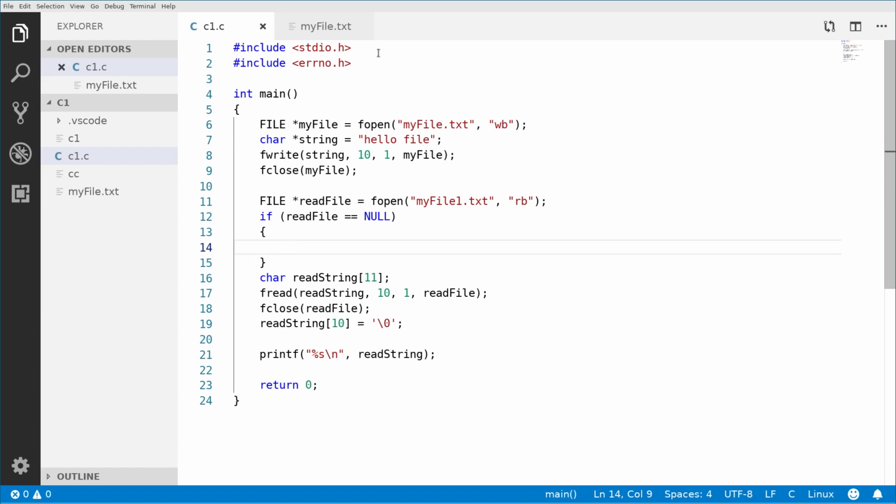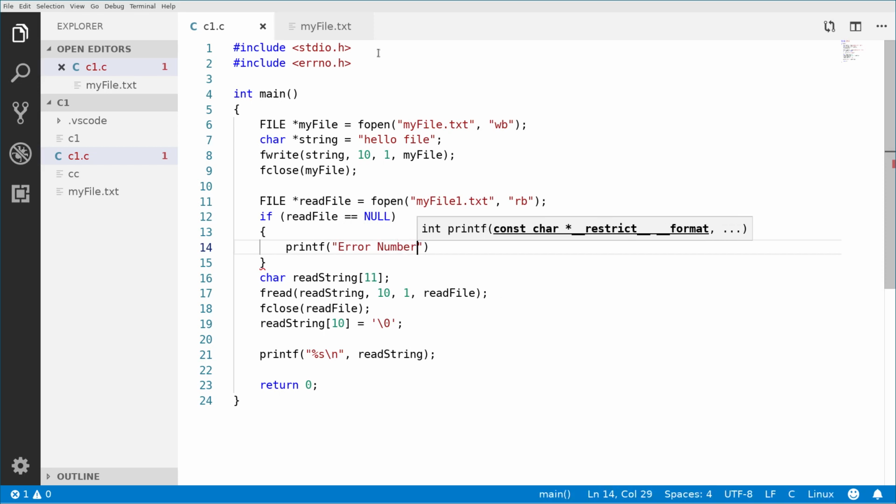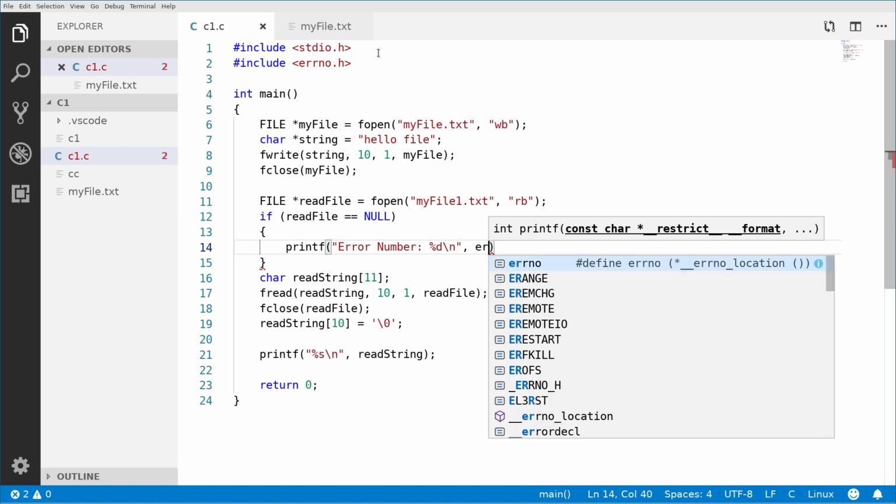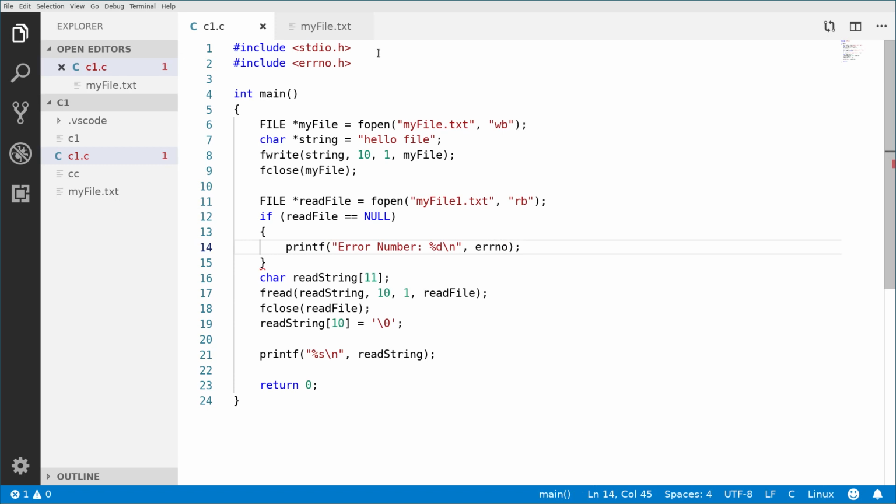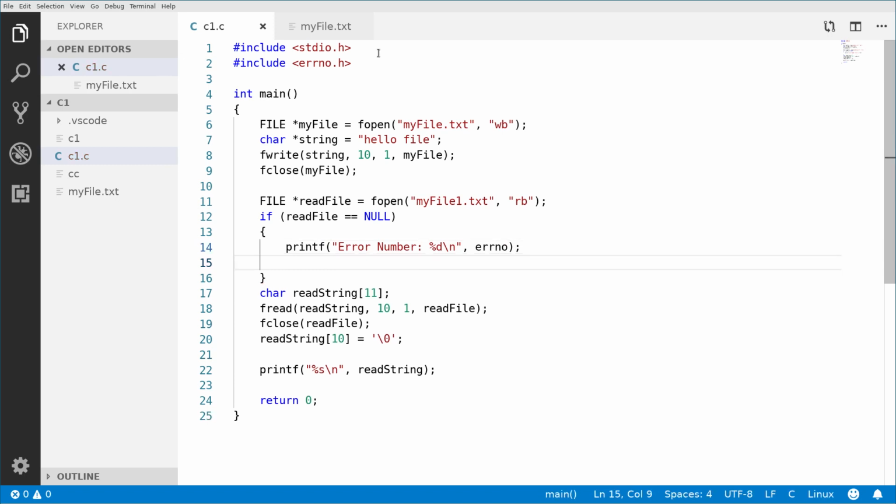To do this, we're going to say printf, and write error number or error code, and we will specify a %d and then \n, and what we will pass here will be errno, because the library will store in that variable the error that occurred.